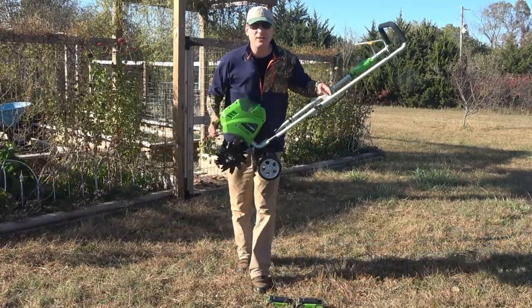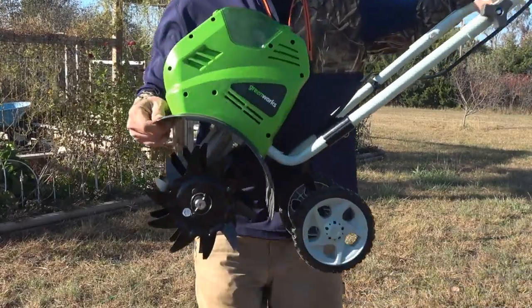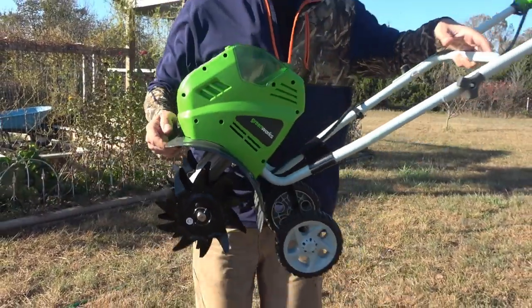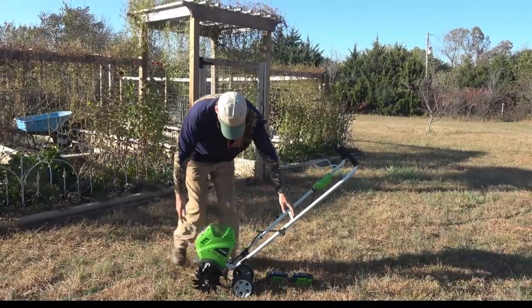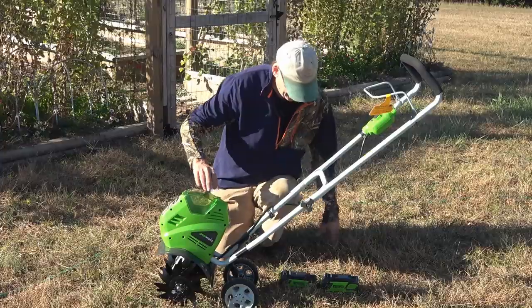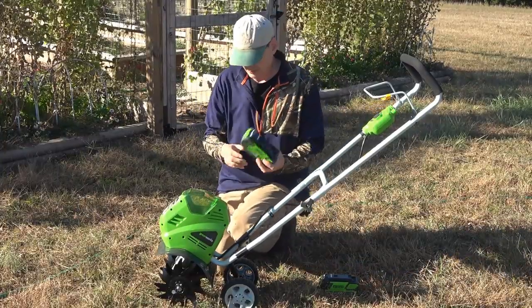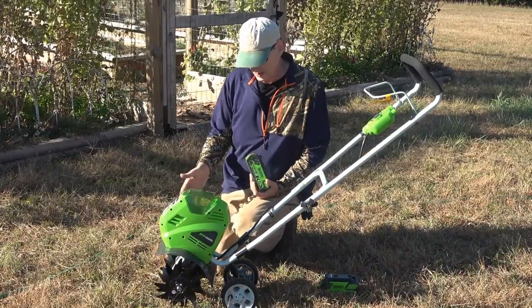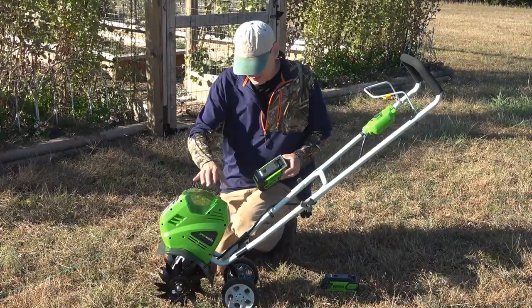It's fairly heavy. I'd say it weighs about 25, 30 pounds. The battery goes in right here at the top. So this is where your batteries go in. I want to start with the 2 amp hour battery and see how far it goes. And I'm going to till in this little raised bed garden. That's why I got this, so I could work in small spaces.